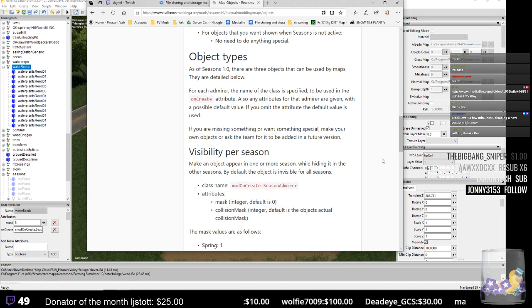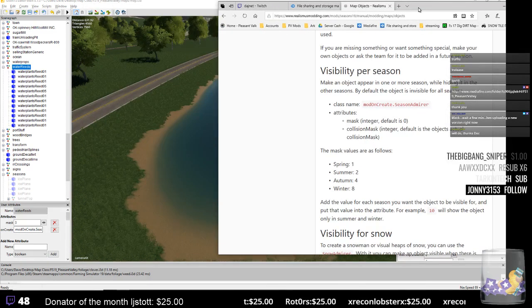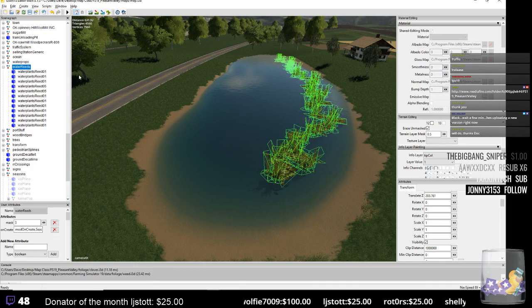And why I wanted to bring this up is because there's numbers here. 1 is spring, 2 is summer, 4 is autumn, 8 is winter. Add together the number of the seasons you want that to show. I put 2 and 1 equals 3, spring and summer, and I put a mask of 3. So these will only show everything in that folder. They're already non-collisionable, so I didn't have to do them individually. But everything in that folder will show only in whatever I mask it out.